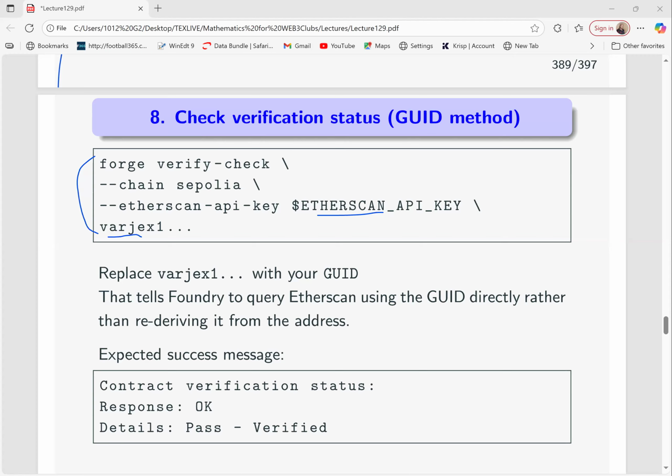Maybe cd broadcast, so that we can search for it. Let me see.